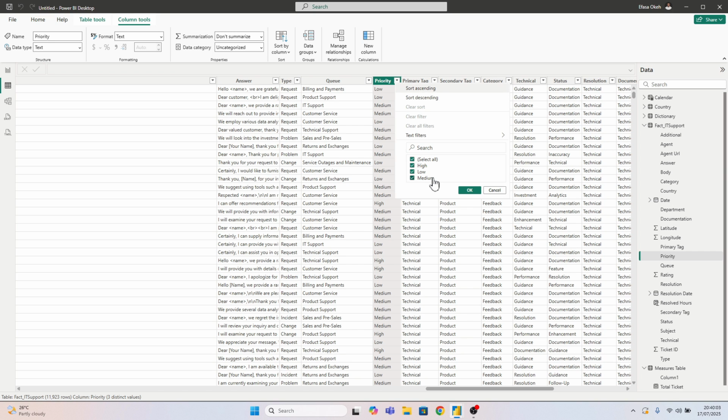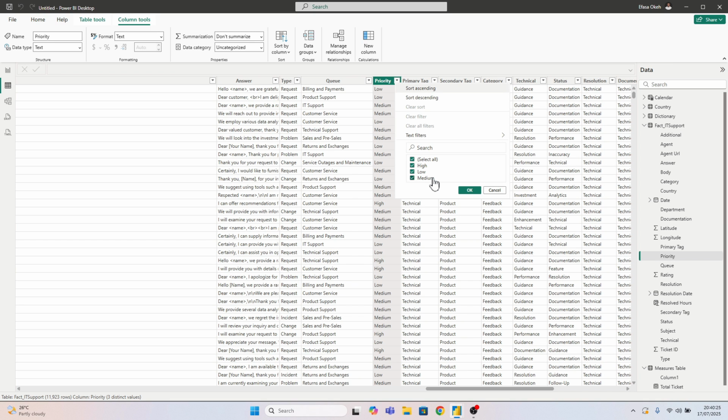That's the target, 48 hours. If it's medium, we want you to resolve the ticket within, let's say, 72 hours or so. If it's low, we want you to resolve the ticket within 96 hours or so.